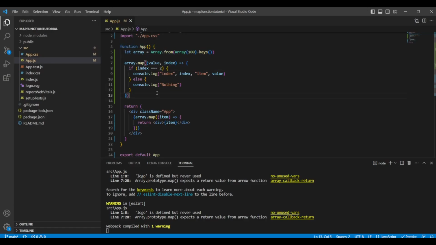Let's say the map function did not exist in JavaScript, or we were not able to use this in our React applications in the area where we write the HTML. We would have to copy this div 100 times. So there would be 100 lines of code. We have reduced the 100 lines of code into just one line of HTML with the help of the map function and implementing the array in this application. So this is something we were trying to learn about the map function in this project.